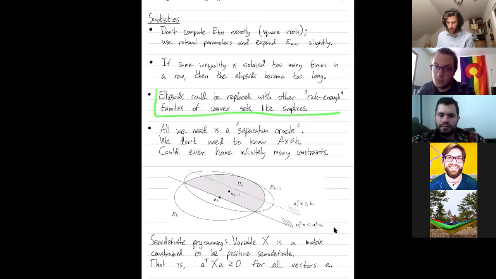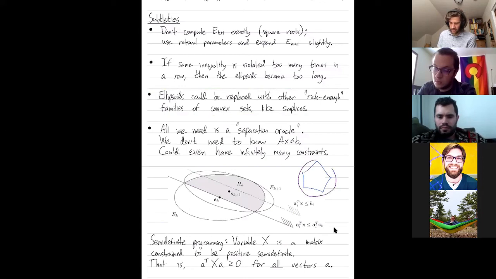Another comment is, why did we use ellipsoids? Ellipsoids could really be replaced with any rich enough family of convex sets. You want your family to be rich enough so that if I draw my convex feasible region, I can get down to an ellipsoid that contains that region, but not too much more area. You want your family to be rich enough so that you can really approximate any convex region well.